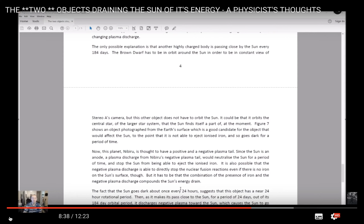That would certainly be another celestial body that has the same composition and is made of the same stuff as our sun, so they would have to be stars. And the brown dwarf star is exactly that, so is the proton star. And potentially both of them could drain the sun of its energy source as they basically whiz close by near its surface.